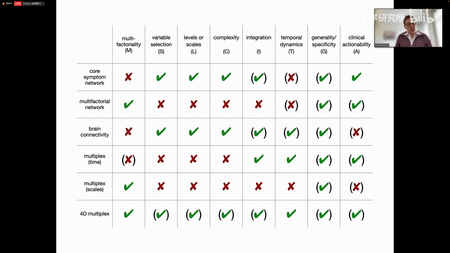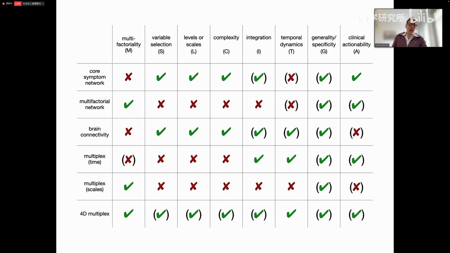Now, if all of this can be achieved, then the score for 4D multiplexes doesn't actually look too bad. We actually have, at least to a certain extent, all of the above challenges addressed. Note, though, that any answer you might give to any of the challenges will automatically constrain what other answers are open for any of the other challenges, because they are linked.